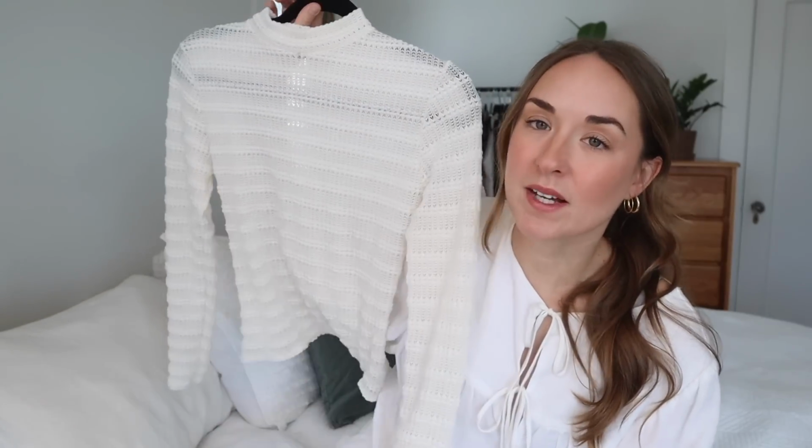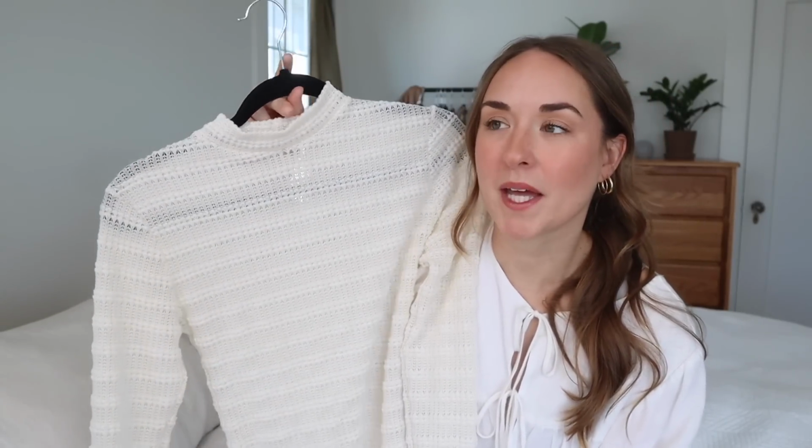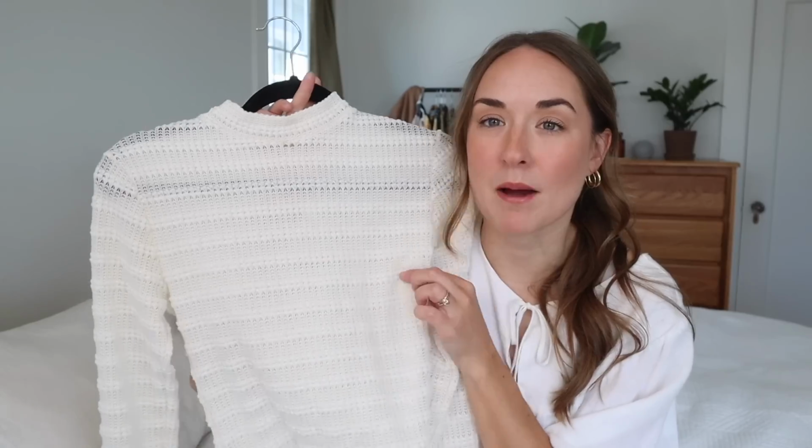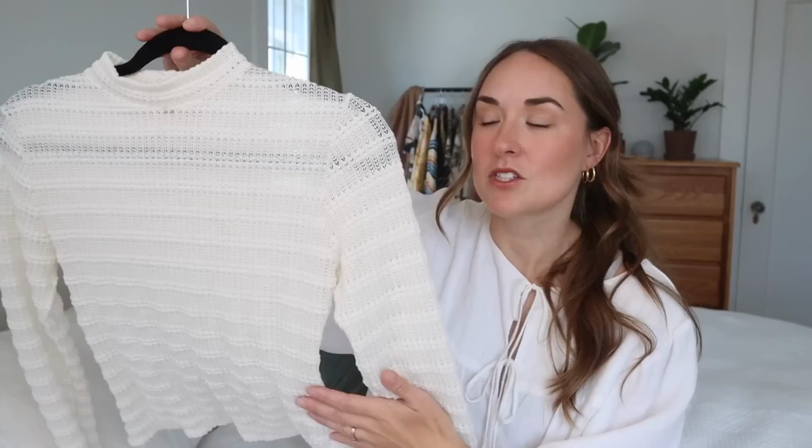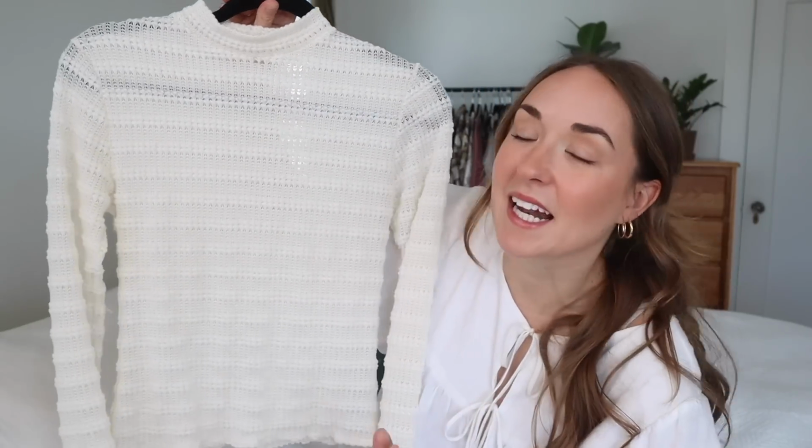So I did consider doing a lettuce hem on this. I did test it out a little bit, just on a little swatch of fabric, and I didn't really like the look of it with this fabric. So I ended up just following the turtleneck sewing pattern and doing a mock neck version of it. So this was just made with the basic instructions and I love how this turned out.